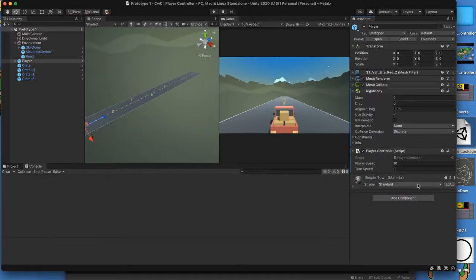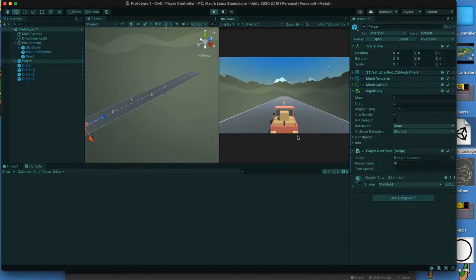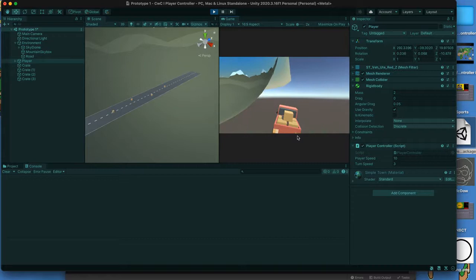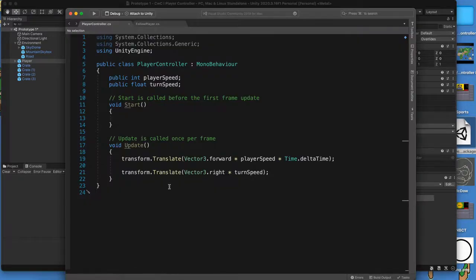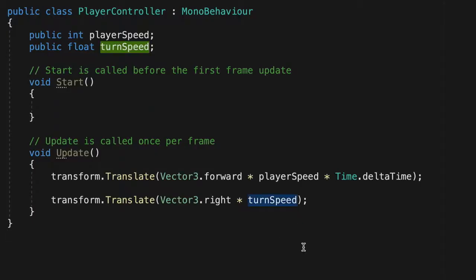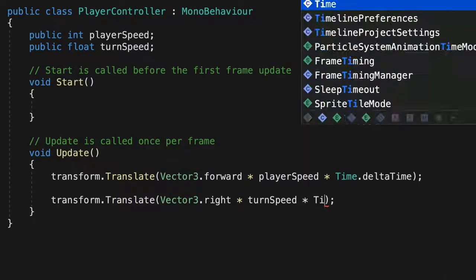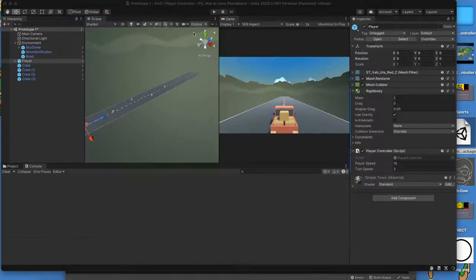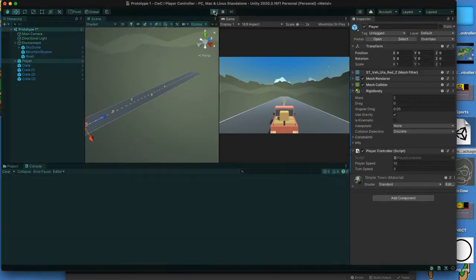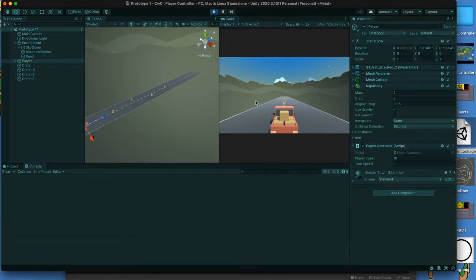If we go into our inspector and change turnSpeed to something like 3, you're going to be moving forward and right at the same time. And because we didn't use Time.deltaTime, we're going really fast going right. So we need to make it so our player has controls, and we're going to use Time.deltaTime to make it consistent. So I'm going to go ahead and add that Time.deltaTime right here. So line 21, inside of that argument, times Time.deltaTime and save that. Just go back and check it one more time. Press play. There you go. But I don't have left and right controls.